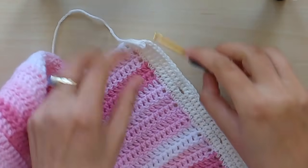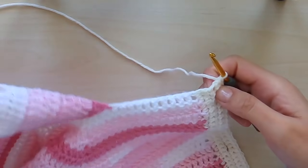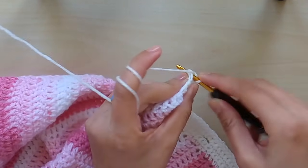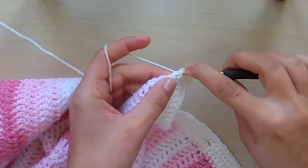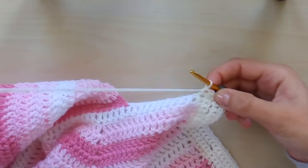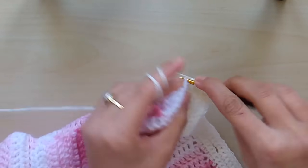I finish it and I didn't cut my yarn because we will make the hoodie now. Chain one and make a single crochet in the same place, and one here, one here, one here. And now make one single crochet in one chain.